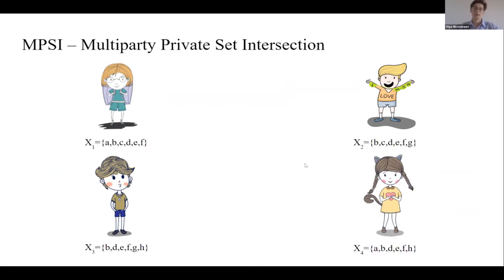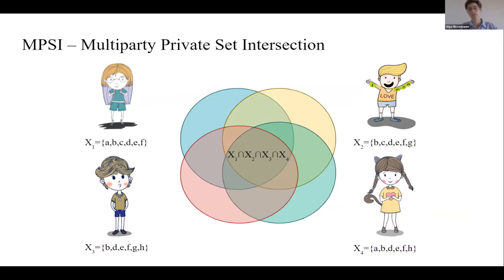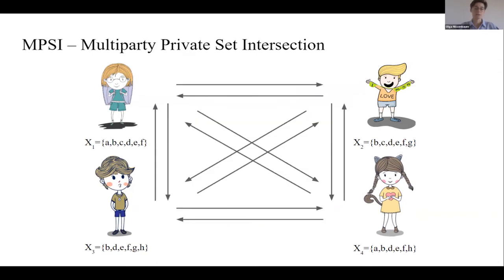So they can run the PSI protocol, which is a multi-party private set intersection protocol, which allows a set of mutually distrustful parties, each holding a private set of items, to jointly compute the intersection of those sets and nothing more. They can run a secure computation protocol, and by the end of it, they learn the intersection, in this case, the set BDF. Any party obtains no information about the elements of other parties or their partial intersection.